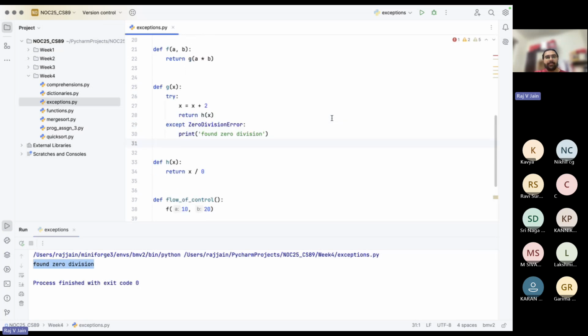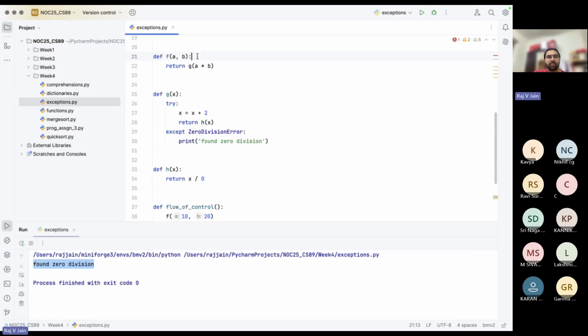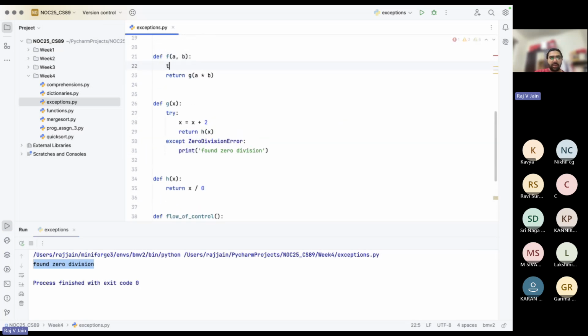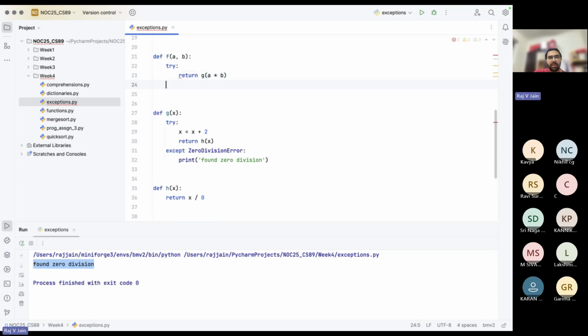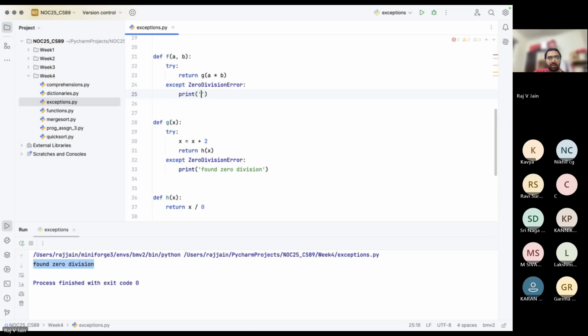Okay. Now let's say you caught it at some other higher place instead, let's say except ZeroDivisionError, print found zero division in F function.